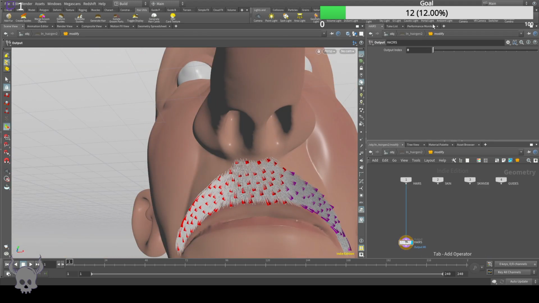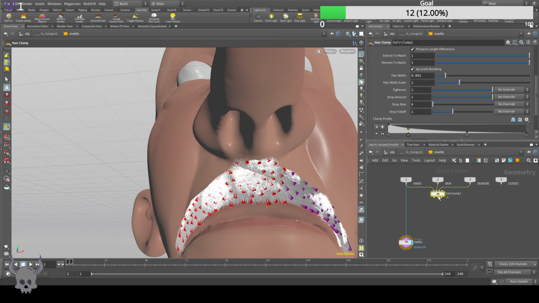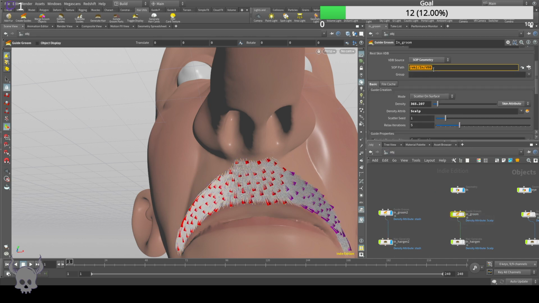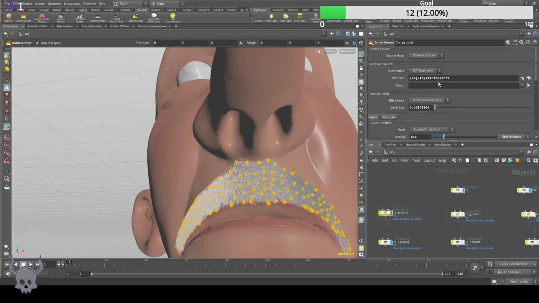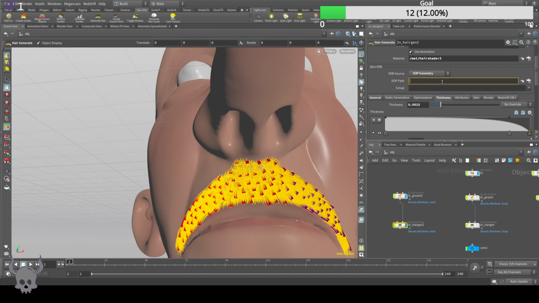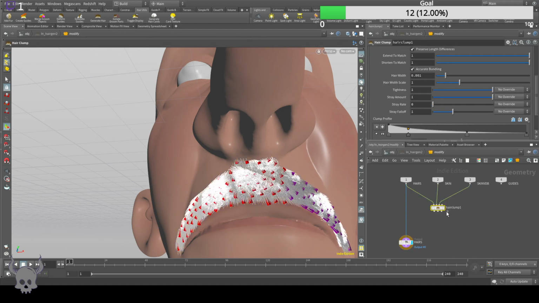Let's add a clump. Oh, I just forgot, you do need to copy these things. It's a make or break moment. It's pretty necessary when you're doing clumping and stuff.